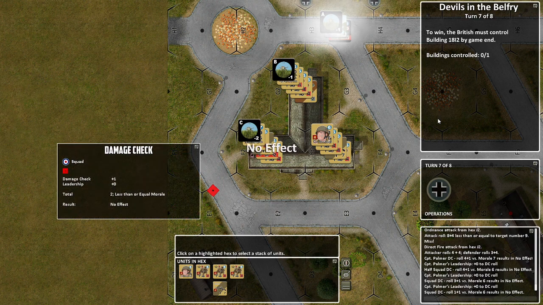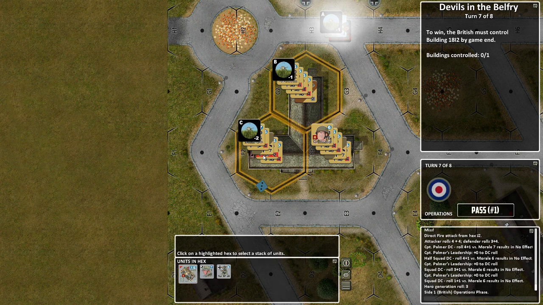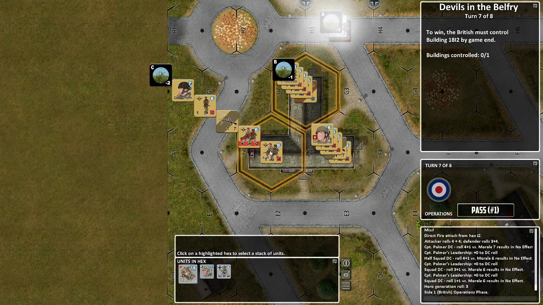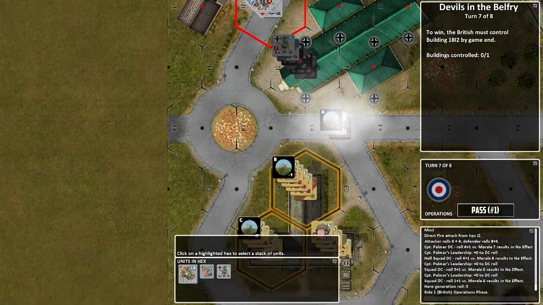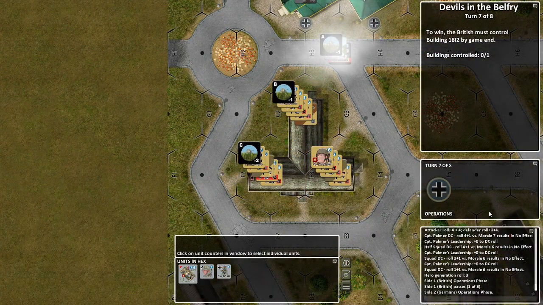Oh, they have another one? Okay. Oh, they must have had two machine guns or something going on here. Oh, no, we generated a hero. Oh, very nice. I could shoot at them, but we're not going to. Let's push and see if we can get the Germans to act.